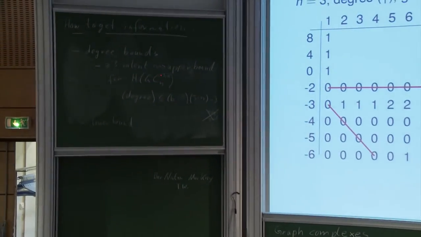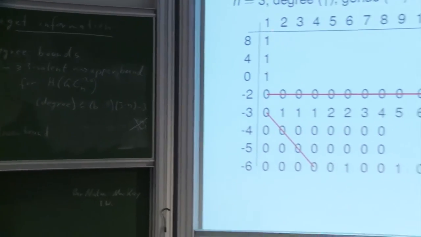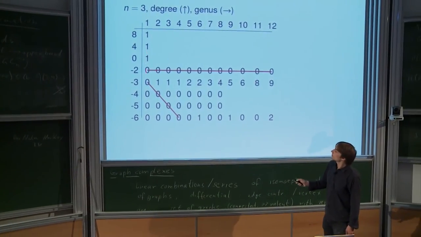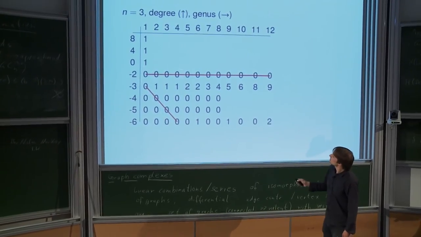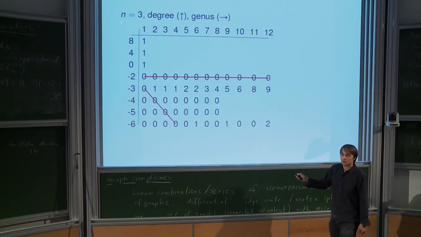So here it's the at least trivalent part. Oh, and here it's the wheels. Yeah, these are just the wheel pieces. So those we always have. And here I indicated the bounds actually by this red line. So everything beyond these red lines must be zero except for these wheel pieces.